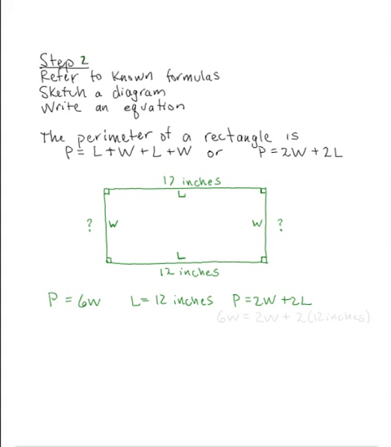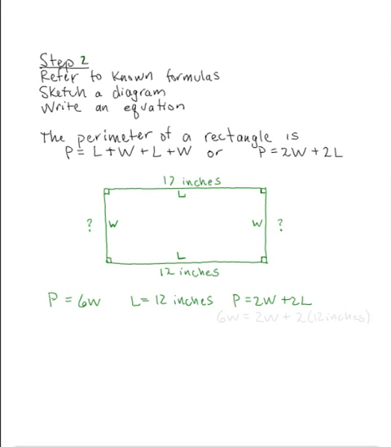Okay, so we've drawn a diagram. The last thing to do is write an equation. Often the equation that you write comes from the known formula. So in this particular instance, our known formula was P equals 2W plus 2L. What we'd like to do is get one single equation, and we only want one variable in that equation, and that is our unknown. If you look back to step 1, our unknown, our variable for this problem, was W, the width of the rectangle. So we would like to replace all of the parts of our known formula so that they include only W's or numbers. So let's see if we can do that.